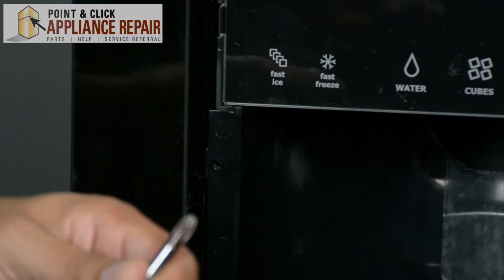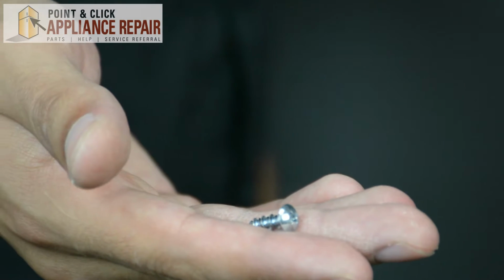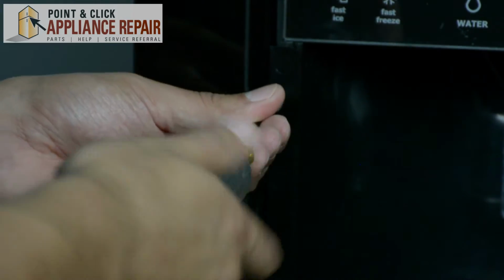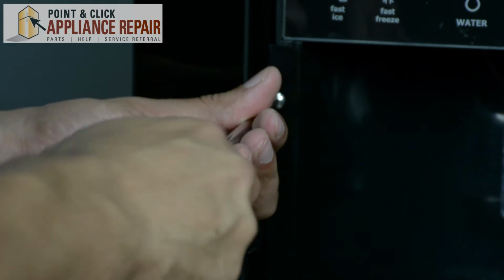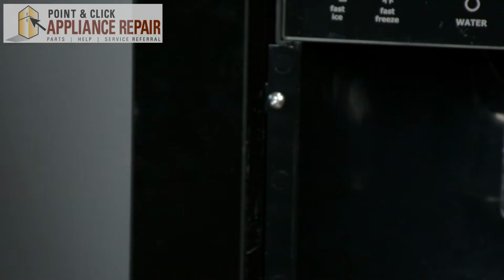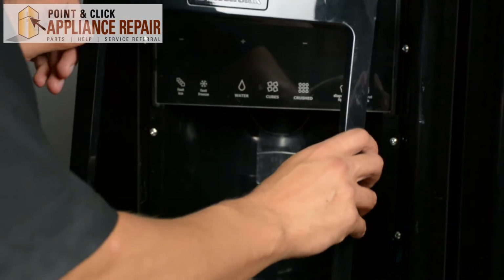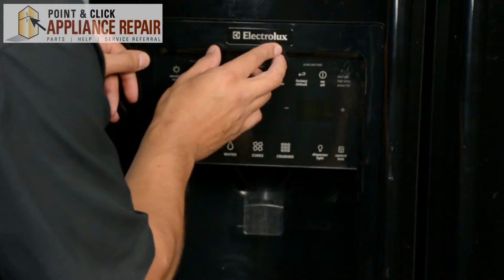There we go. Grab your OEM replacement screw. If you don't have one, you can buy one on our online store. And we'll just put that guy right in there. Grab your faceplate again. Make sure the letters are facing up. And just pop it right back in.